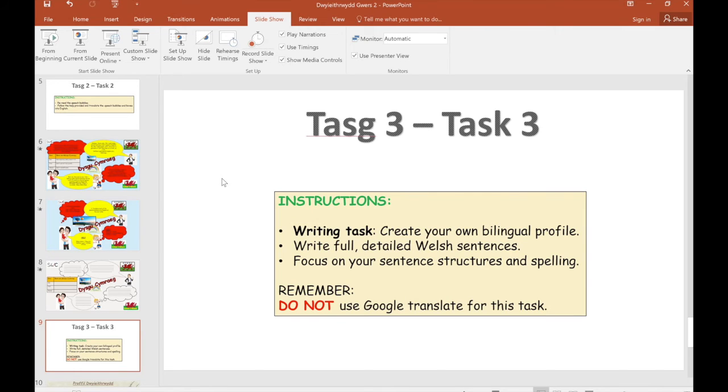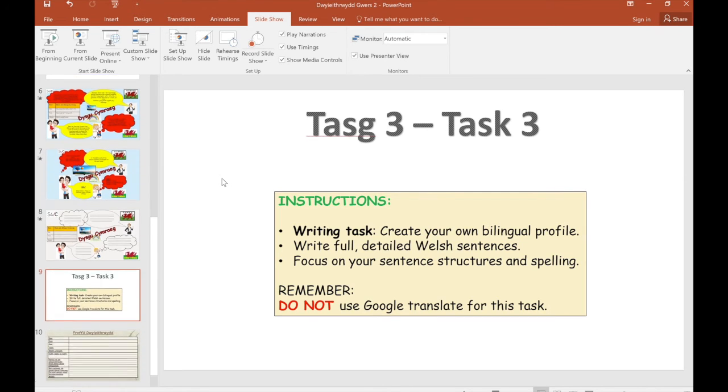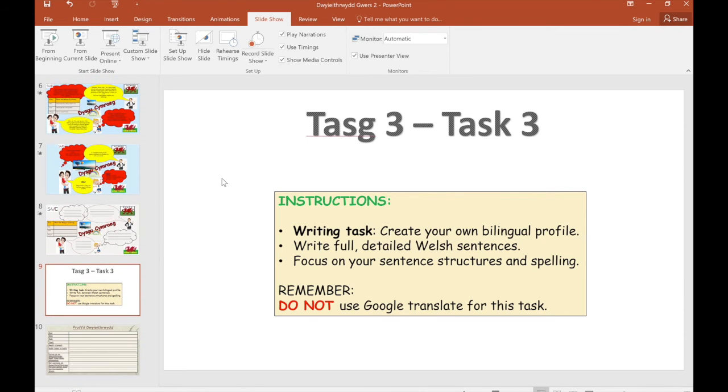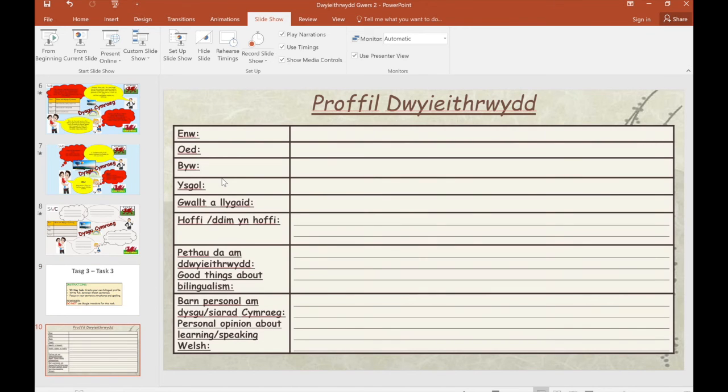We would rather see you use prior knowledge and also go back and look at the speech bubbles created by people such as Siwan, Sam, Ben, Cian, and maybe pick and select some key sentences from their work that might help you. So let's take a look at the profile itself.